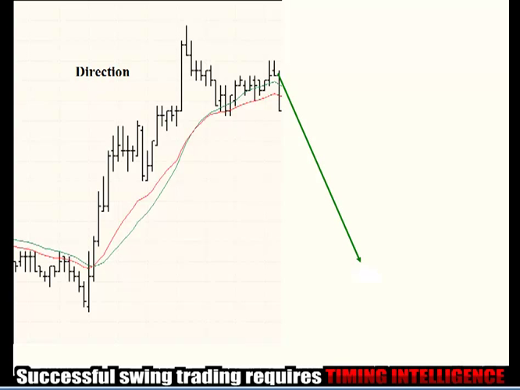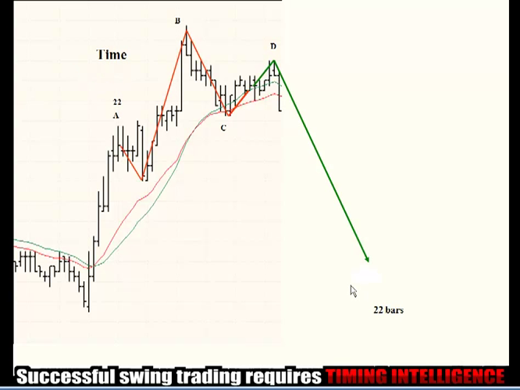And to do that is simple. I just look at the action that's already occurred. So I look into the past. The way I do that is I do what I call a time price projection. Easiest thing to do is I just count the bars back to the beginning. So starting here, I count all these price bars back to this high close right here. And that gives me 22 bars. So the reaction segment, which is marked in green, I figure should last for 22 price bars. So I have direction and I have the most probable time frame for this reaction cycle to continue.